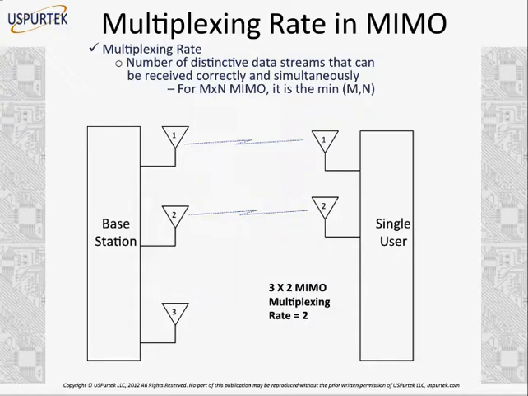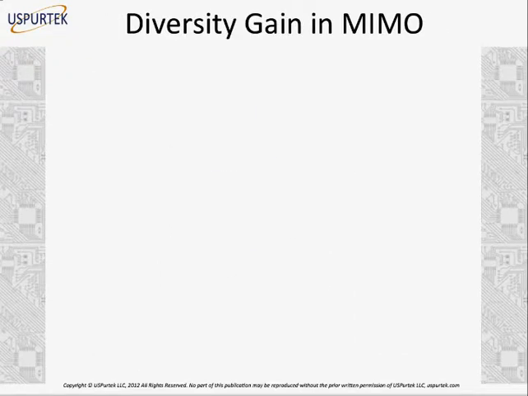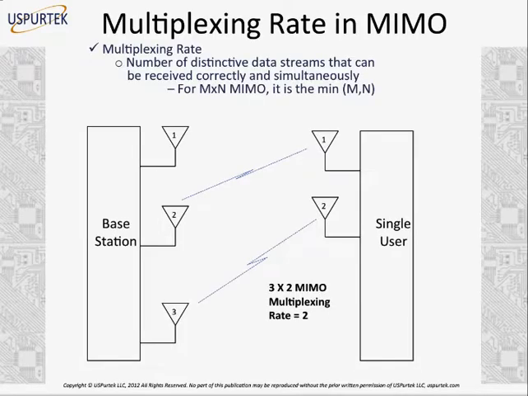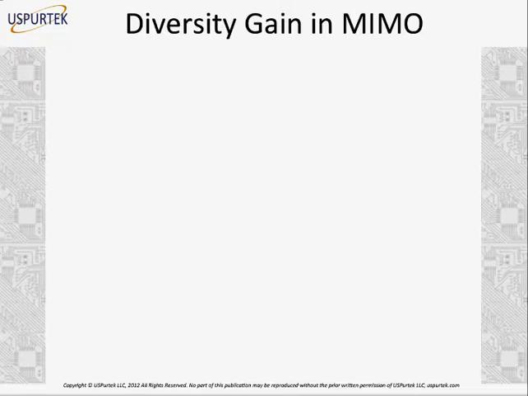Before we move on, let's look at the picture describing it in more detail. When we say multiplexing rate 2 here, you see the receive side can receive 2 beams from any of the 2 antennas on the transmit side. So all these are different scenarios of how the 2 beams could be received in this particular MIMO system.